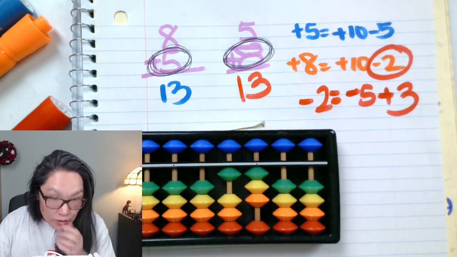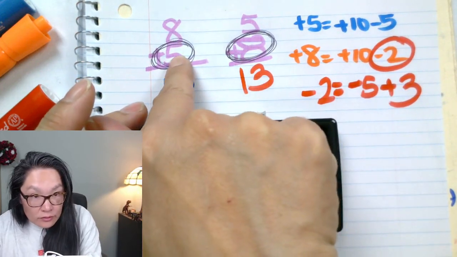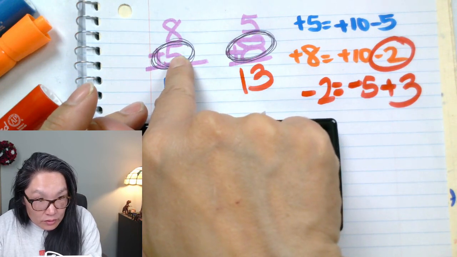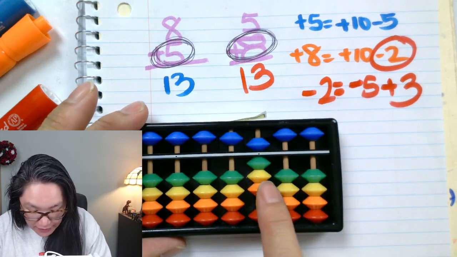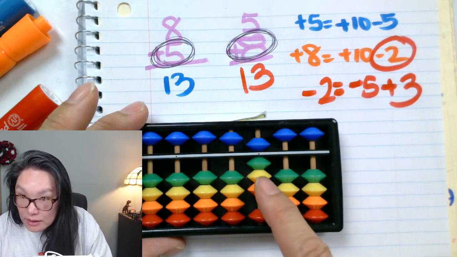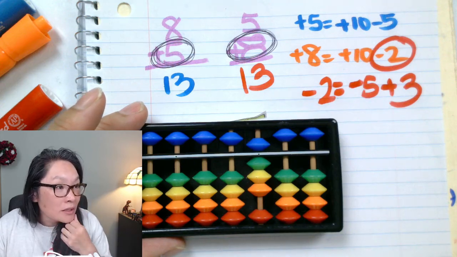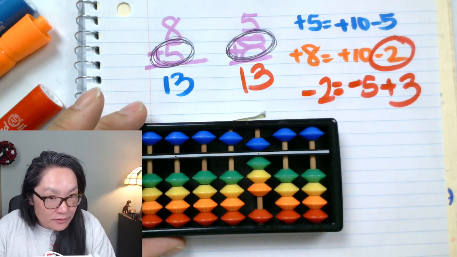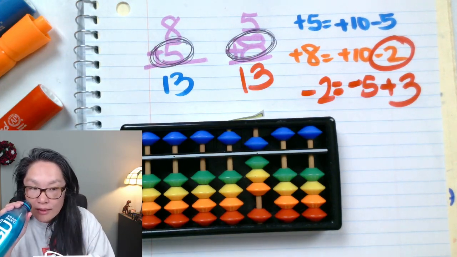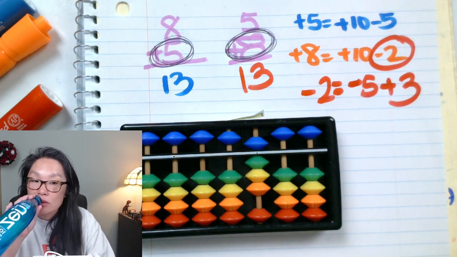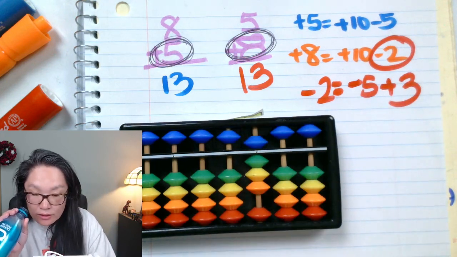So what we're going to do is we're going to add the 8. We add the 8, and we want to add the 5. When we add the 5, what are we going to do? Okay, put it in the chat. Well, how do we add this 5? Do we have enough beads to add the 5? No, we don't. You're right, Bella. No, we don't. So how do we add the 5 to this?